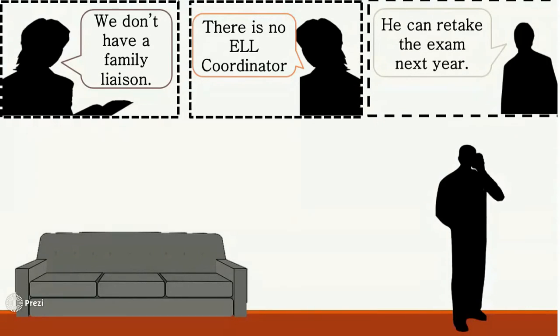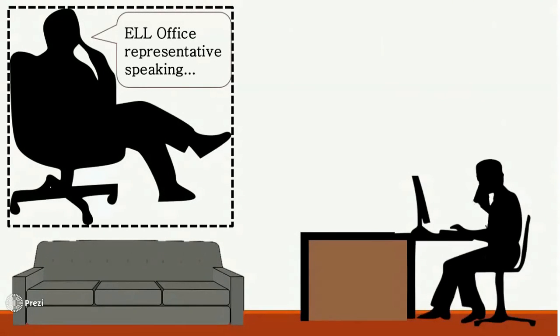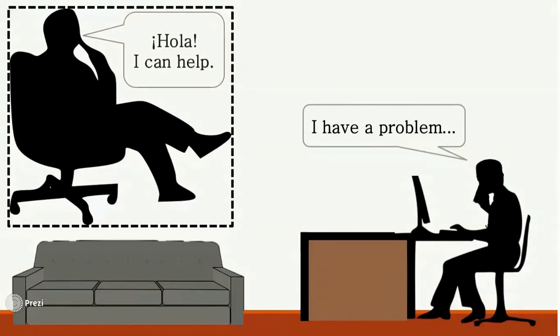It would have been easy for Luis's father to give up. Every time he spoke with someone at the school, he had to use a translator, and no one offered to help him. But Juan was persistent and called the district English language learner office, which he found by using the school district's website that was also available in Spanish. Finally, he found someone from the ELL office who spoke Spanish, and he explained the situation using his notes from his contact log, which we talked about before.